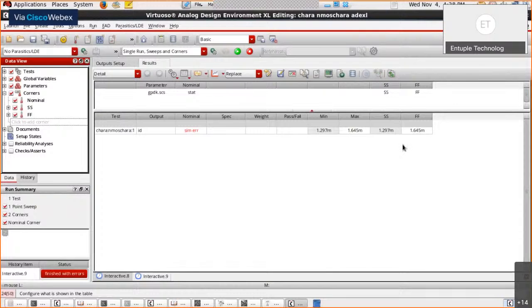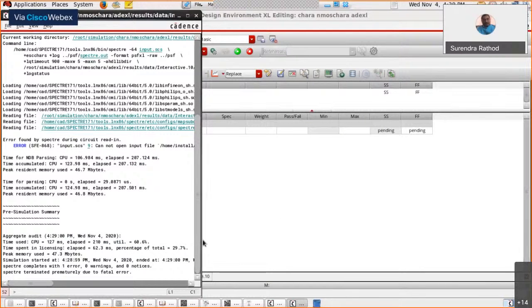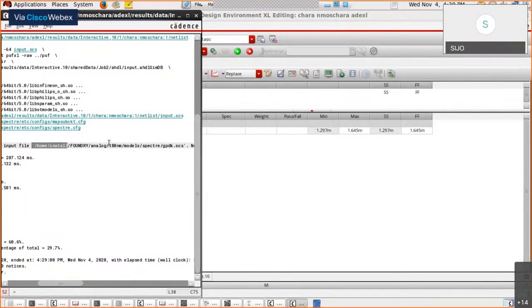Is there any error or is it fine? I think it is fine. What it is listing out basically is one for the nominal corner, then slow and fast. Then we have min and max basically. That is actually telling you, out of the simulated values, what is the maximum and minimum you got.